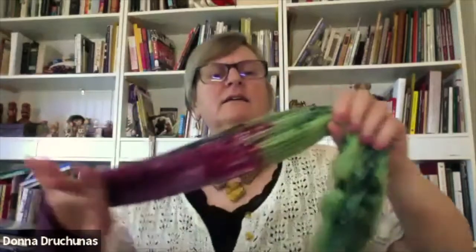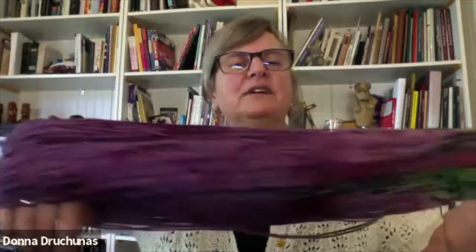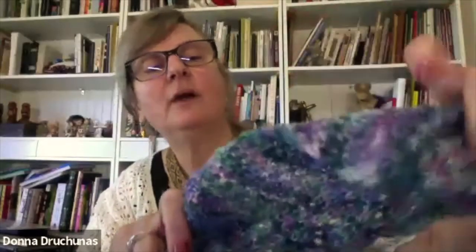Here's another one — same kind of ideas but the color sections are different. And there's another one I've already rolled into a ball so you can't see it in a skein, but when I swatch with it, it comes out like this. I have to finish the project and start dyeing the yarn next week, so I'll be deciding very soon. I'm thinking about how long the color stretches should be to go with the design I'm working on.